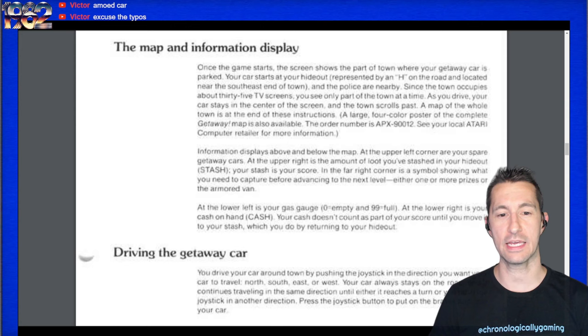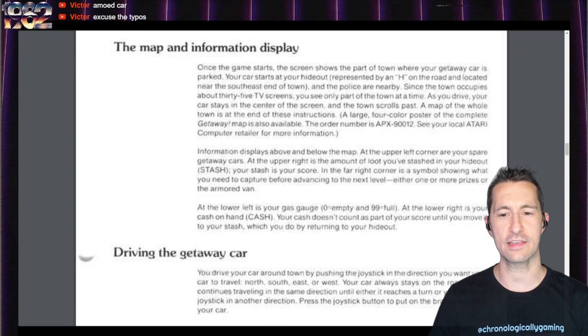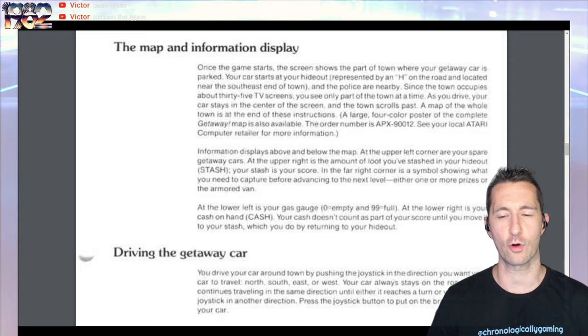Information displays above and below the map. At the upper left corner are spare getaway cars or lives. And the upper right is the amount of loot you've stashed to your hideout. So you basically get money and then bring it back to the H or hideout in the far corner.